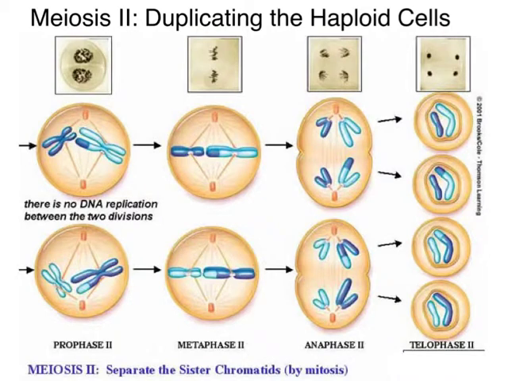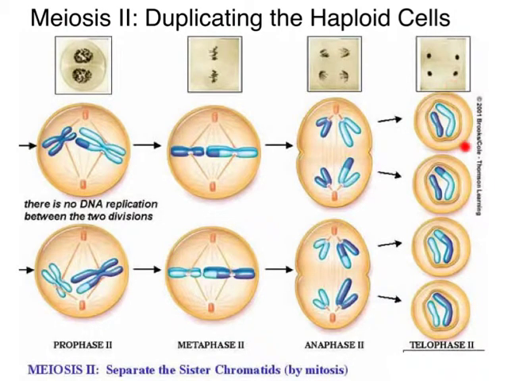The only difference here between meiosis 2 and mitosis is the fact that we end up with 4 genetically different cells. Take a look at each of these cells. We end up with 4 genetically different cells, and that's key. And of course we started with 2 genetically different cells, so it's not surprising. But essentially all meiosis 2 is, is mitosis of the haploid cells.